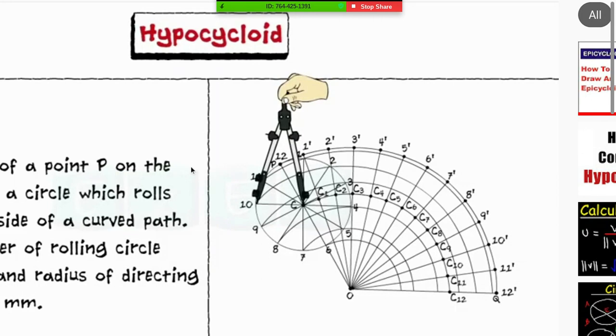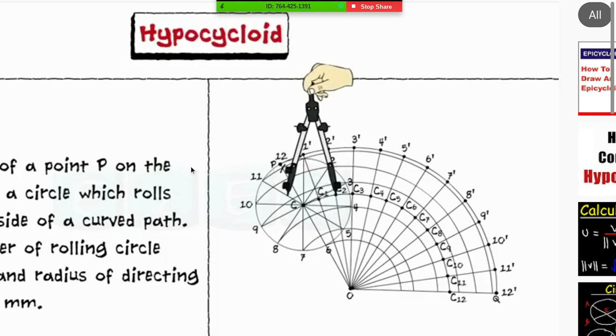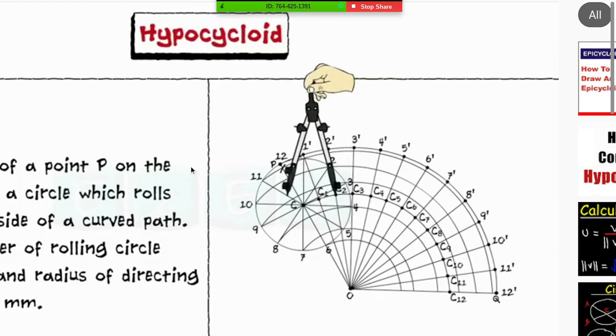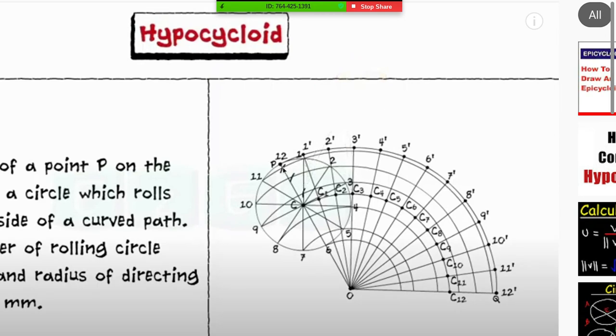So for those who probably think, sir, I think I need a French curve, right? Let me explain something for you. A French curve, yes, it would have helped you to get a perfect spline. We call it a spline. So this line that you see that passes through the red, we call it a spline.